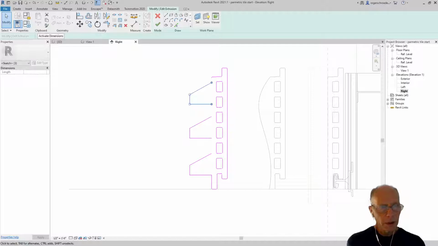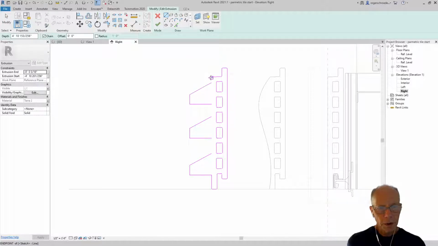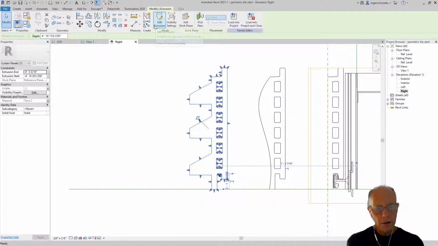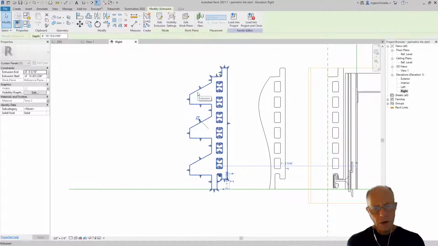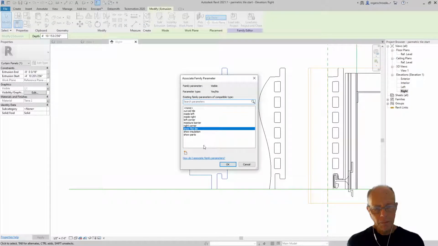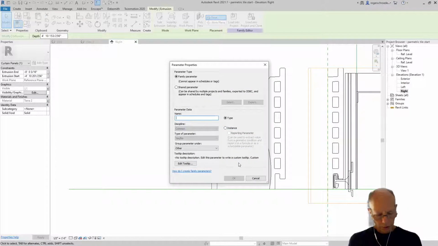And I'm just being really casual about the dimensions here. I'm not worrying about alignment, just to move along quickly here and demonstrate this to you. And we'll see if that is completed. It works. So now we want to assign this one a visibility parameter, just like the curved one we did. So I'm going to go to the graphics again and do the same thing. Make a new parameter. We'll call this ridges, ridge panel.